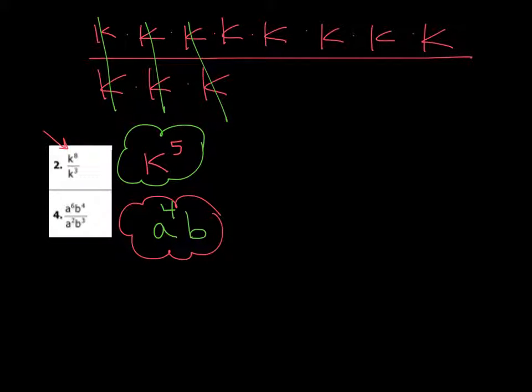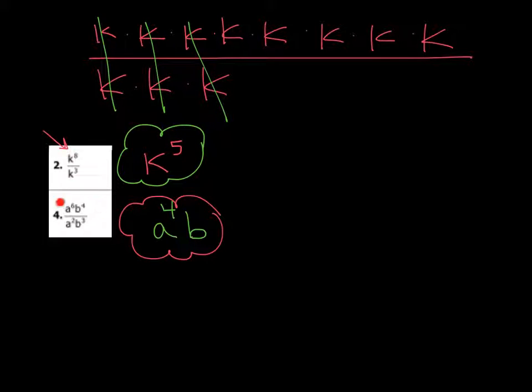Now, earlier this week when we were working on multiplying powers with like bases, which is our product of powers, and raising a power to a power, people were getting confused about what operation we were doing. So when I'm subtracting my exponents, I'm still dividing. Remember, we're dividing out, and that's what's leaving us with a certain number of variables being multiplied together. So a to the 6th is like a times itself 6 times on top, and a squared is 2 a's on the bottom. So those cancel out. 2 of them go away, and I'm left with a times itself 4 times. And then the same thing with the b's.